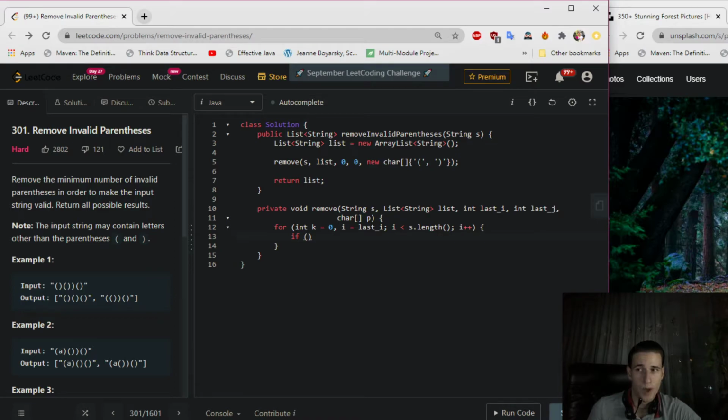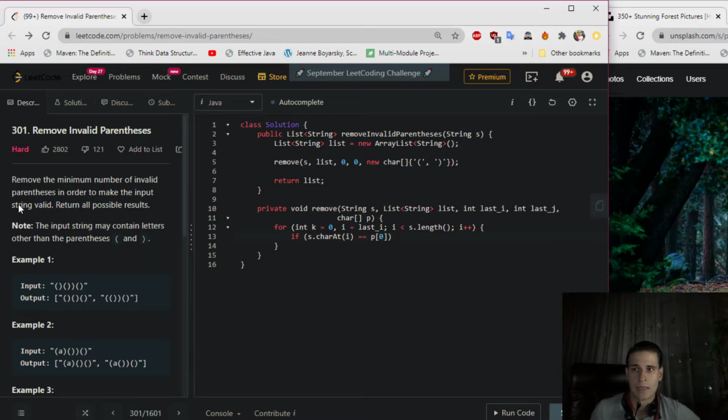In the case when the character at the position of i, the current position, in s is equal to the parenthesis which is at the position of 0.